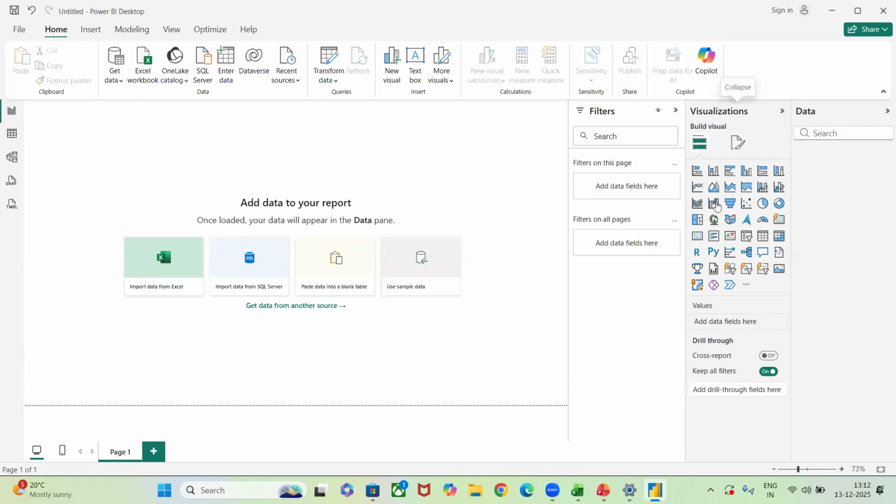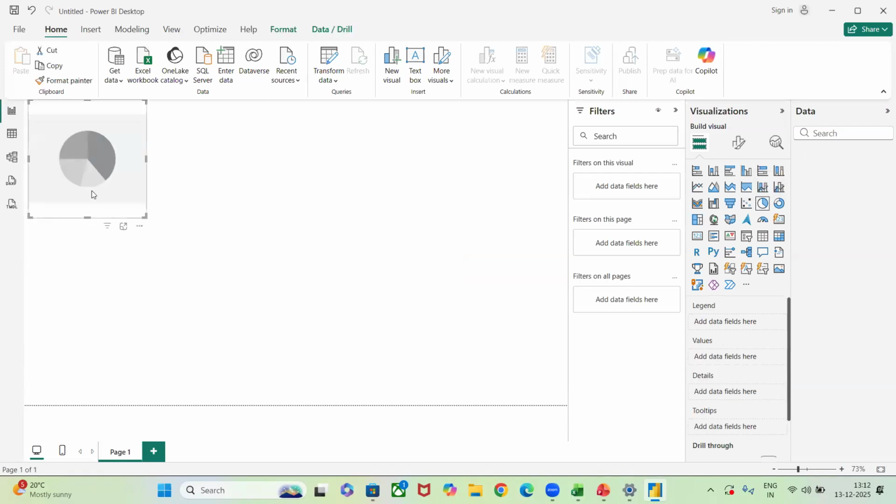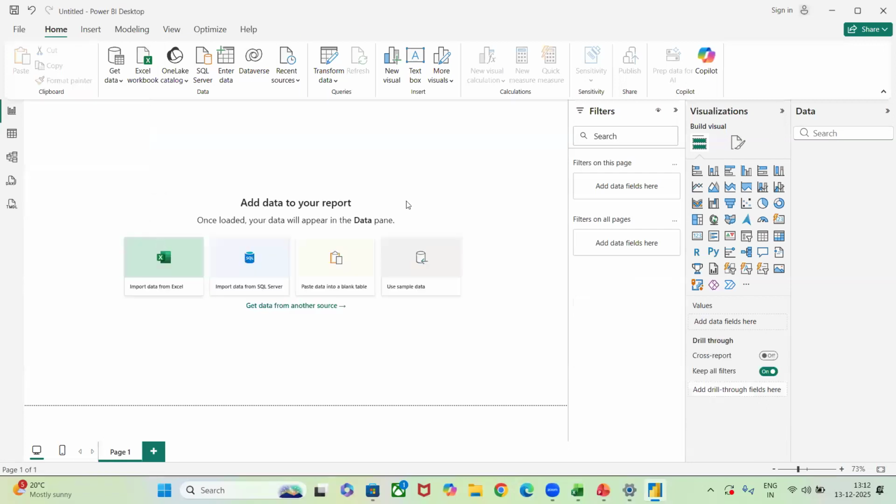Then in the visualization part, here we have all the visuals, the charts which you want to pick. Suppose you want to create a pie chart, then you just click here and your pie chart will be added into your filled area. Using these three dots, I can remove it because right now we do not need it. So these are all the visuals. And here we are dropping our values based upon the requirement of that particular visual. These visuals are dynamic in nature.